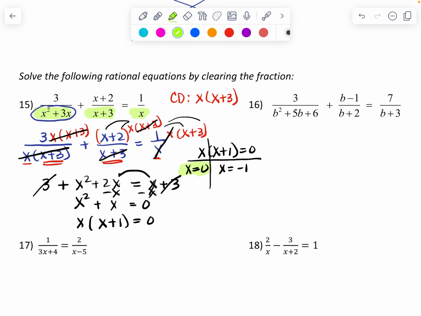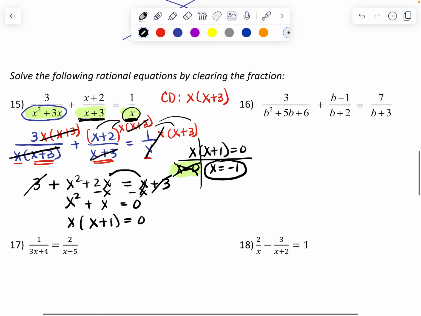Okay, if I take 0 and plug it in here, 0 plus 3 is 3. I can't plug it into there. If I plug in x equals 0, I can't divide by 0, so that's going to be a bad one. But if I plug in -1, -1 plus 3 is okay. If I plug in a -1 over there, 1 over -1 is also okay. So that would be my only answer. You have to make sure that those excluded values are not included.